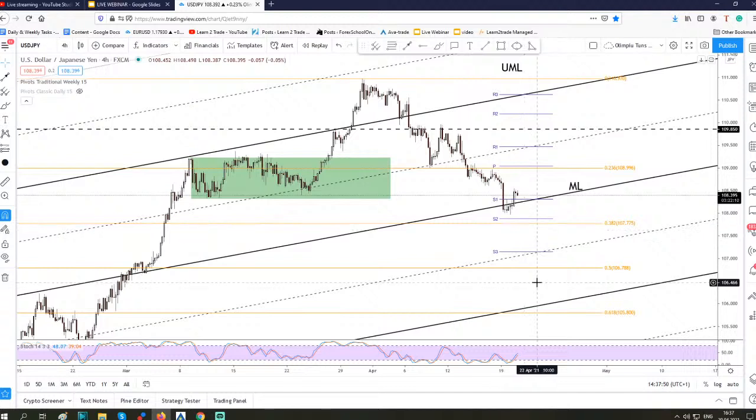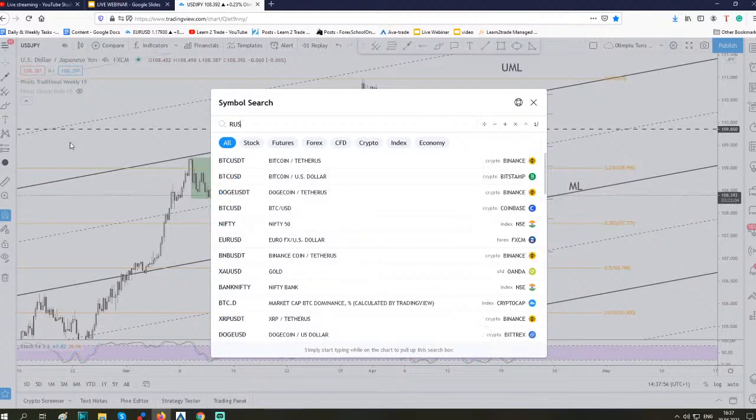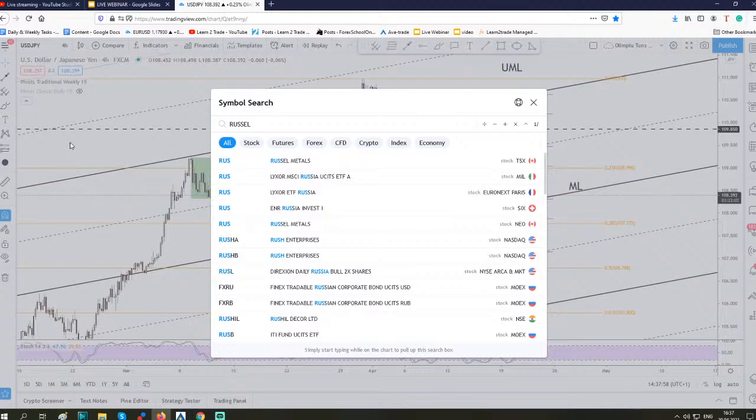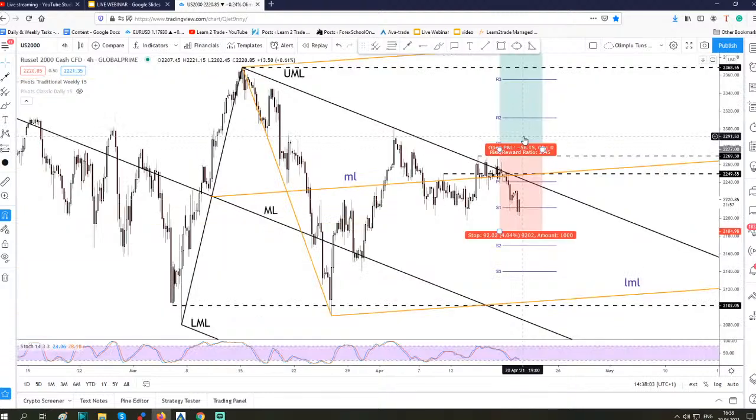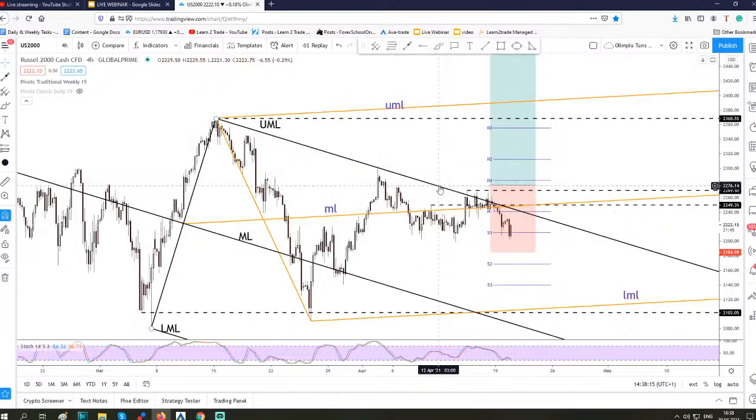Yes, we'll talk about US dollar versus the Singapore dollar. Okay, let's take a look also at Russell. So we still have here a pending order, a buy stop. Unfortunately, as you can see here, the price has found strong resistance right at the upper medium line of the descending pitchfork. As you can see here, test, retest, only false breakouts, and now the price has decreased again.